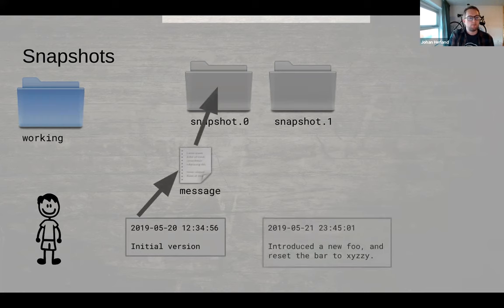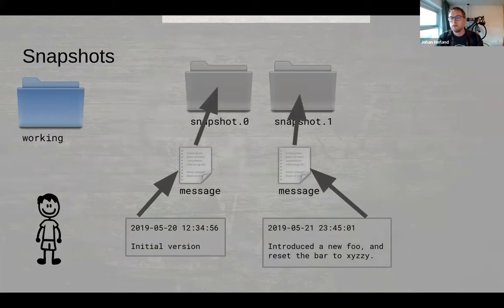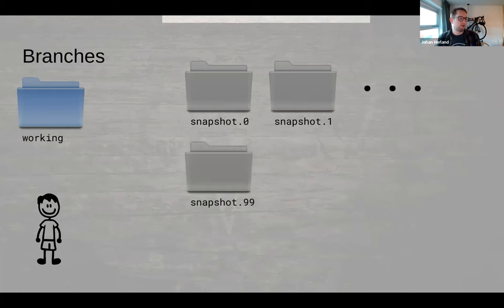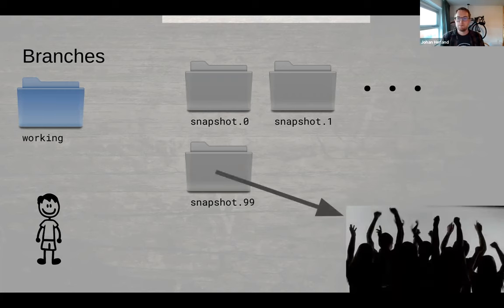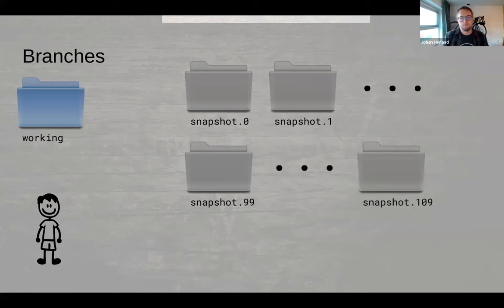But to remember the changes that you made in each snapshot, you add a special file that you call message to each snapshot directory. This file contains a summary of the work that you did and the date that you did it. If you want to find a specific change that you made in the past, you search through the message files in the previous snapshots. After some time, you get ready to make a release candidate. So you decide to release your snapshot.99 as your version 1.0. So you package it up and you distribute it and your users love it and you push forward determined to make the next version an even bigger success. You keep adding new features. Say you make 10 new snapshots. Your version control system at this point is your faithful companion. The old versions are there when you need them and you can access them with ease.